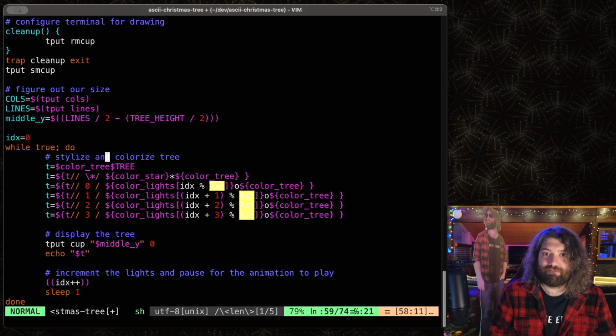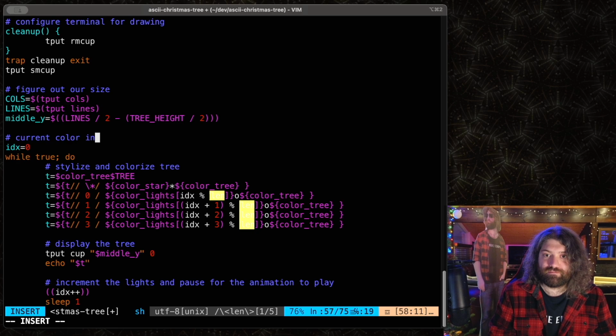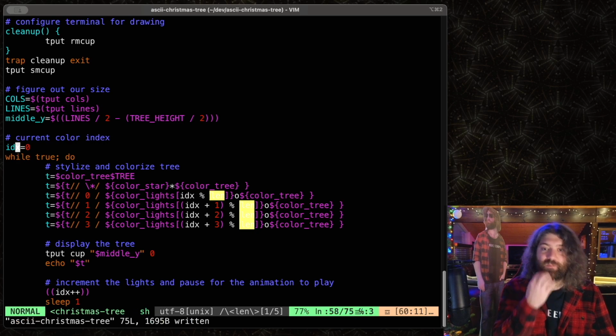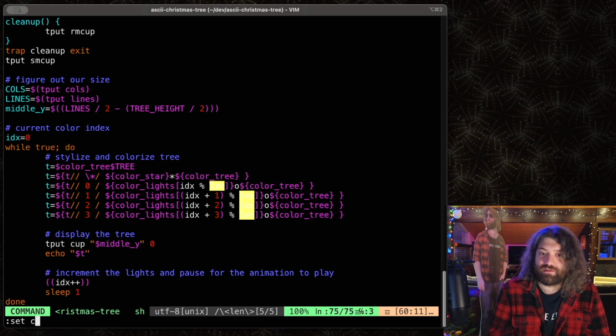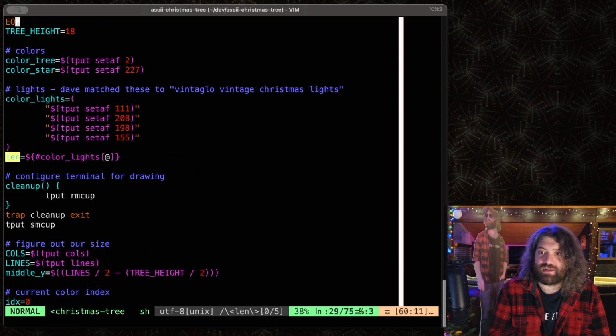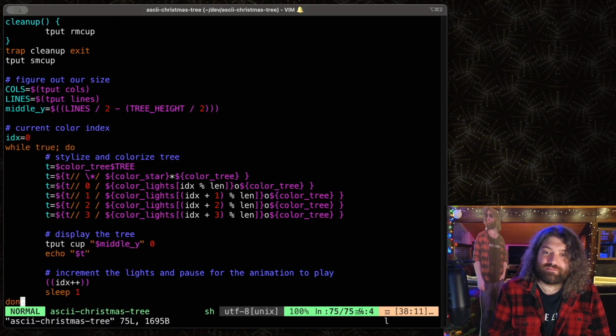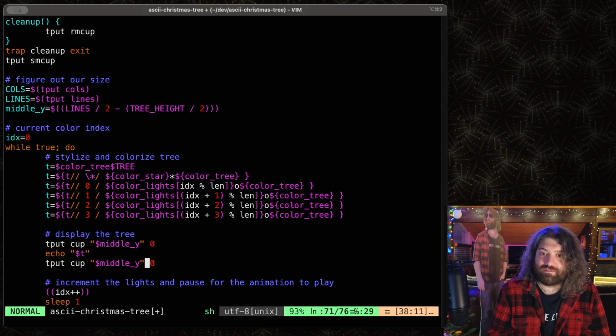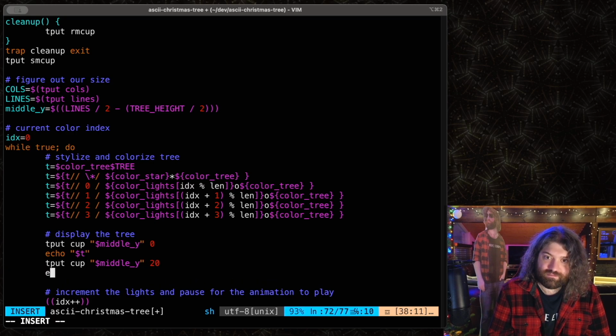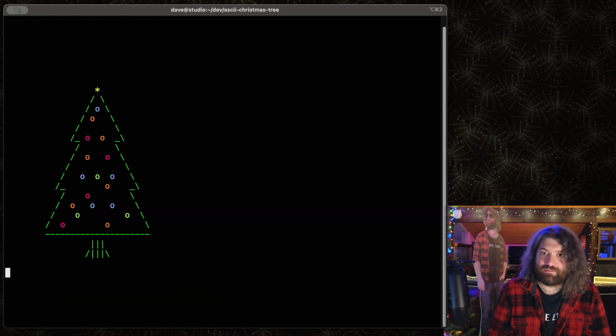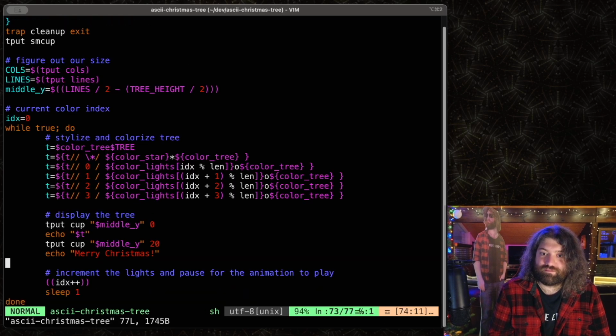Cool. All right. Oh, I'm not even close to 80 columns. Beautiful. Nice.